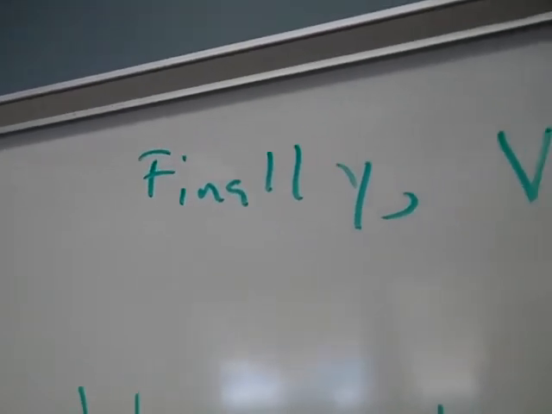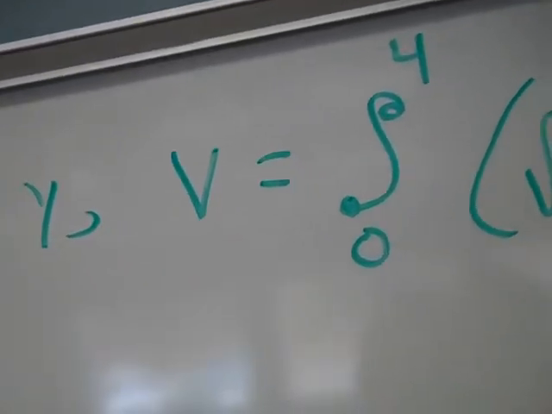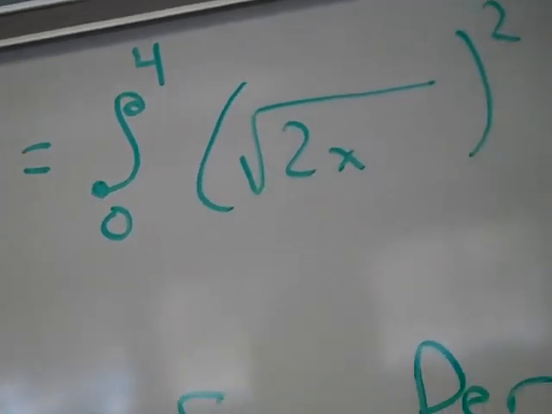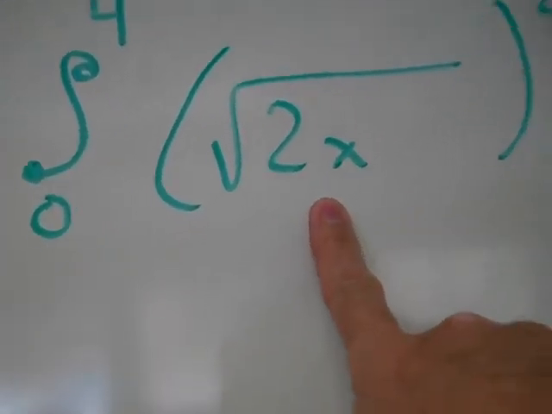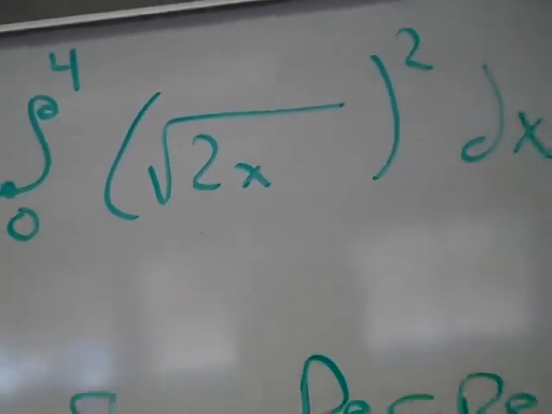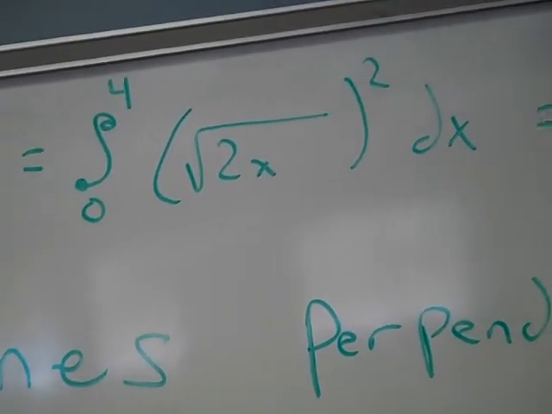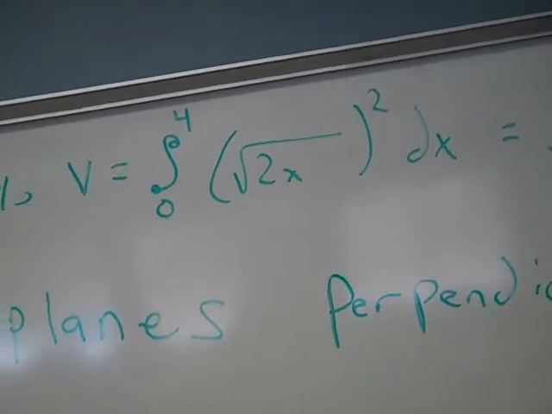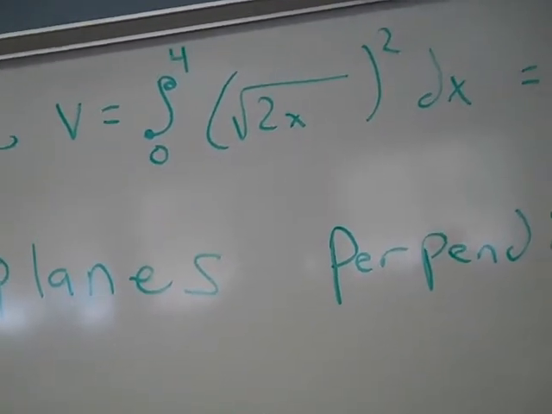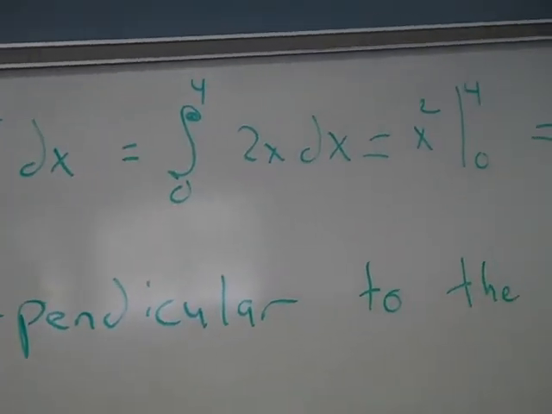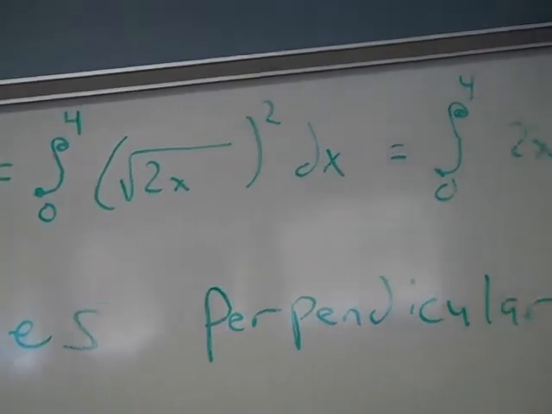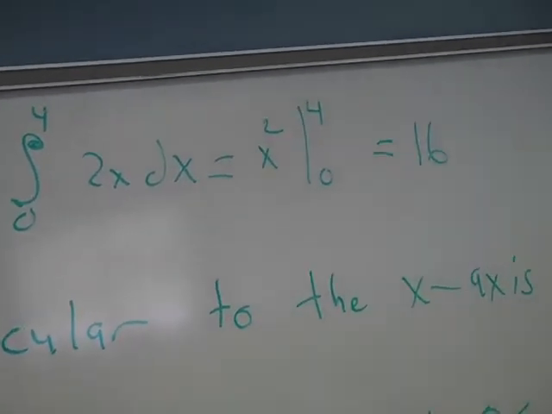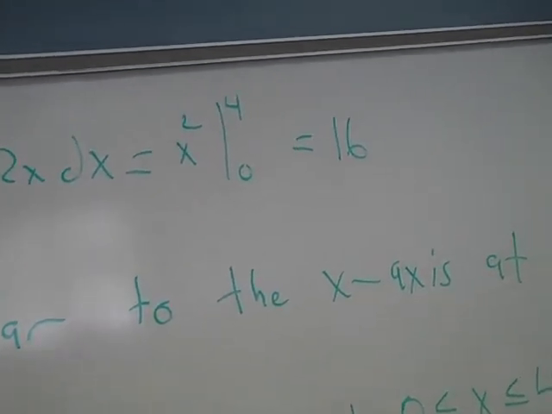So finally, by the definition of volume, we integrate over the area of each particular square, but the area is going to be edge length squared, so we integrate over the squares of the edge lengths. We get 0 to 4, which were the boundaries we were given. So the 0 to 4 integral, now the square of the square root is just the guy himself, 2x dx. And then by Calc 1, that's x squared with the upper and lower limits.